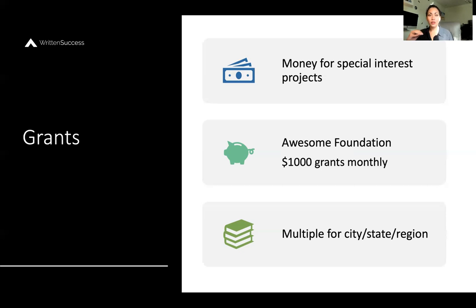And then there's also others that are state specific, city specific, region specific, based on your location. I know there's a ton of them that support African-based projects. There's also some that regionally support a lot in the US, and in the UK as well. Wherever you are, do a search and say grants plus sign, and then your city and state or your country or your region, and you'll be surprised at some of the things that pop up for you. It's really amazing how much free money is just out there for the taking.